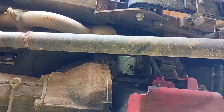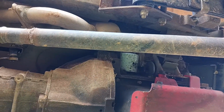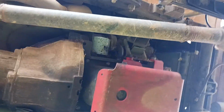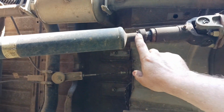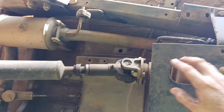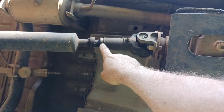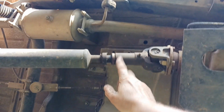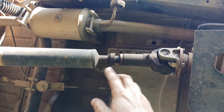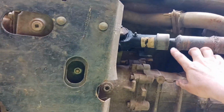And then I tacked it together. I brought my welding machine over here, tacked it together, and then when I got it in the shop, I welded it solid. The back one I haven't extended yet, and I don't know if I'm going to have to, because once I lower the transfer case and the transmission, it's going to bring that down, so this gap's going to be less, and then I'll know if I need to extend it, and if I do, I'll know the proper length. This one here, of course, is going to come together more, but I think it's going to be like right there.